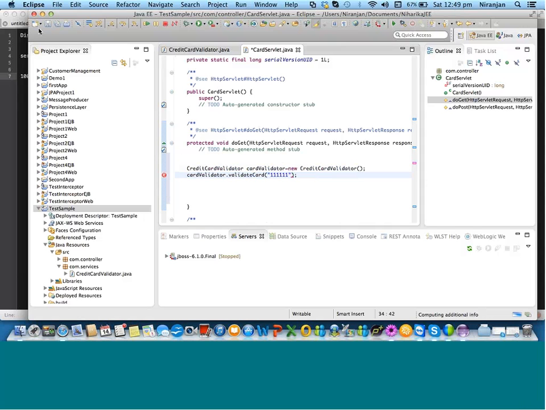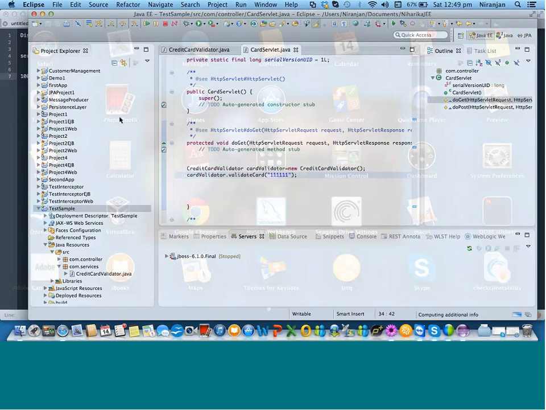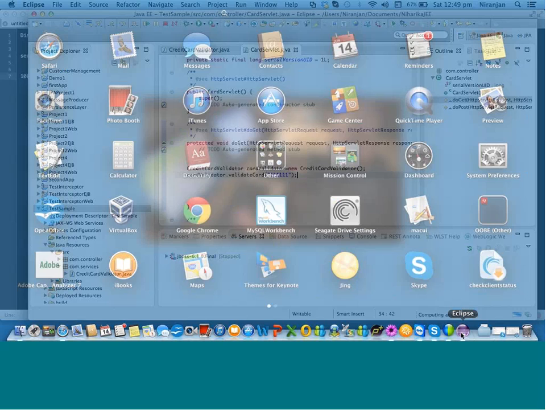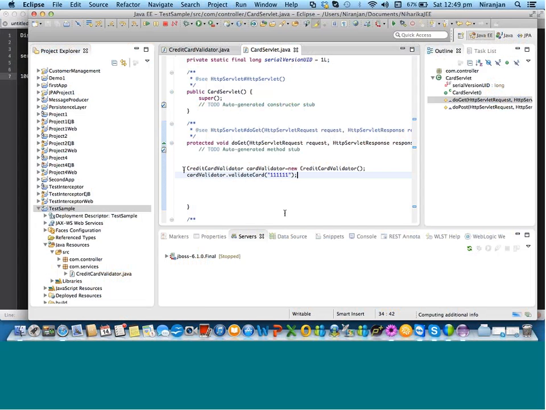Now assume that 100 users are making calls to this servlet. What happens? For all 100 users, this doGet method will be called, and whenever the doGet method is called, an instance of CreditCardValidator is getting created.